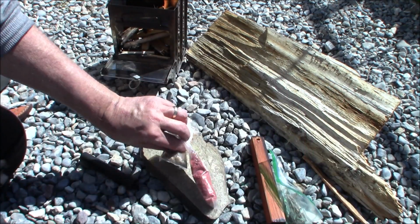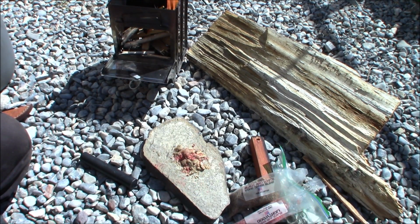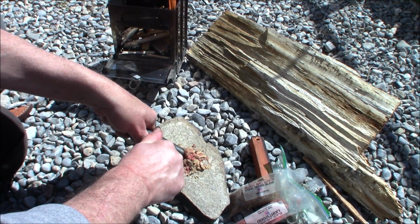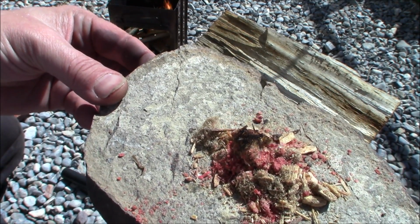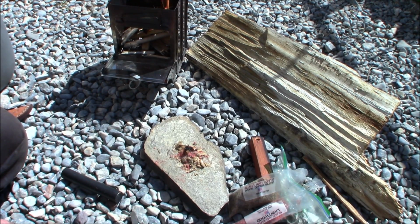So next up, we're going to try some of these black and white fire starter mixes, kind of tinder mixes, and we're going to give them a try. Alright, so I got a bunch here on the rock. I mixed them both together. One is the wood tinder blend, and the other is the light wood. That's the red stuff. Let's see how well this works. This is a little bit harder to light than the cotton ball, so let's see. We're going. Yep. I might have blown it out. Oh, it's going. So there you go. Usually that takes me a while with a smaller ferro rod. So that's pretty impressive.